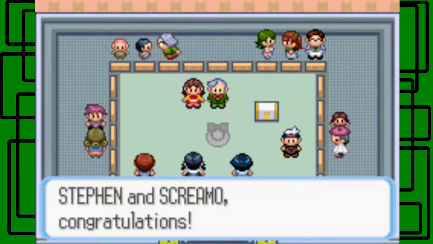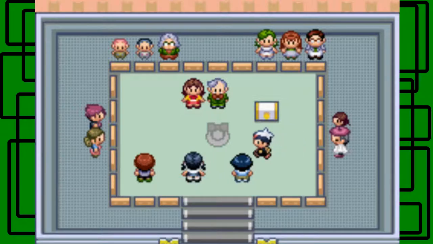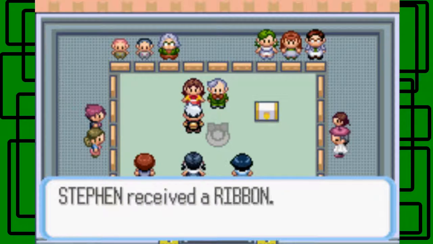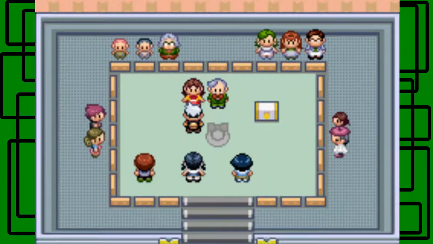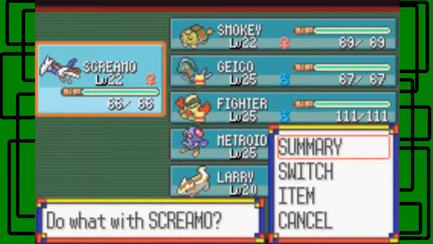Awesome. Here you are. Please accept your prize. We confer on you this ribbon. We received a ribbon. We pin it on Screamo. Yeah, put the ribbon on Screamo. Nice. So in its summary, I'd actually have a ribbon, so that's pretty cool. I want to show it off right now, just before I forget.